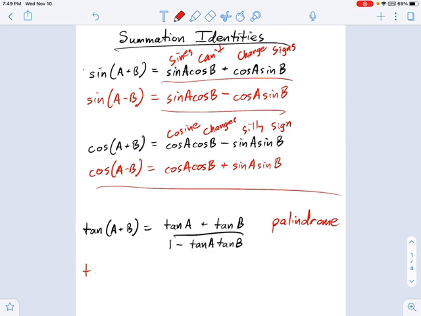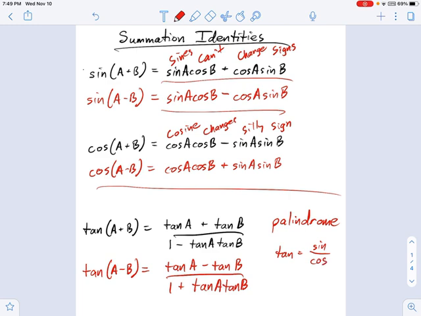The opposite angle addition difference. If you have tan of A minus B, that's going to change the signs. You're going to have tangent of A minus tangent of B over 1 plus tangent of A times tangent of B. And sometimes people ask how you can remember that the plus goes on top and the minus goes on bottom in this case and vice versa. Well, think about it this way. Okay, the top of a tangent function equals sine over cosine, or the tangent equals sine over cosine. That's the quotient identity. Now, sine can't change signs. So what started as a plus stays as a plus over here because signs can't change signs. But cosine, which is on the bottom, cosine changes the silly sign. So what started as a plus now turns into a minus on the bottom.